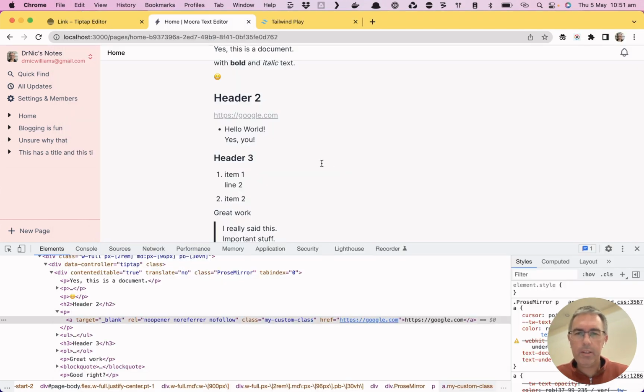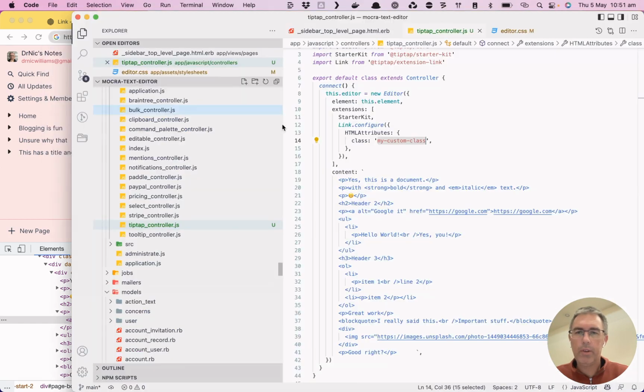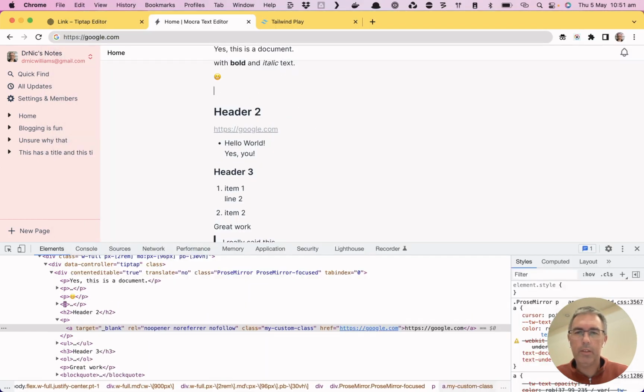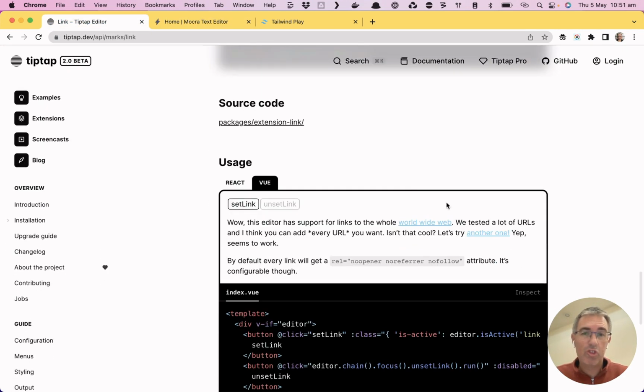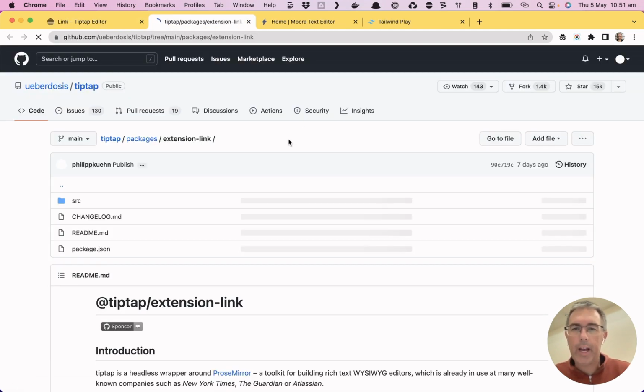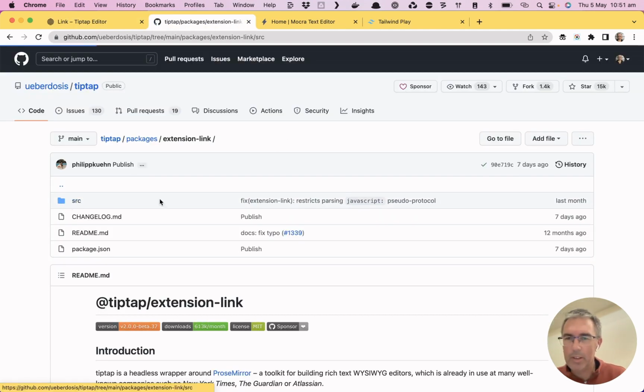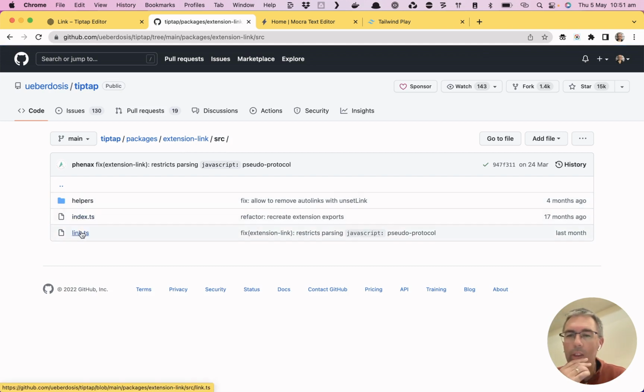But why? How does copy and paste work? So if I copy that and paste that in, that works. And if I do HTTP Google, it automatically figures out that it's a link. So that's super interesting. Let's look at the source code. I think reading the source code is going to help us to understand what is going on.